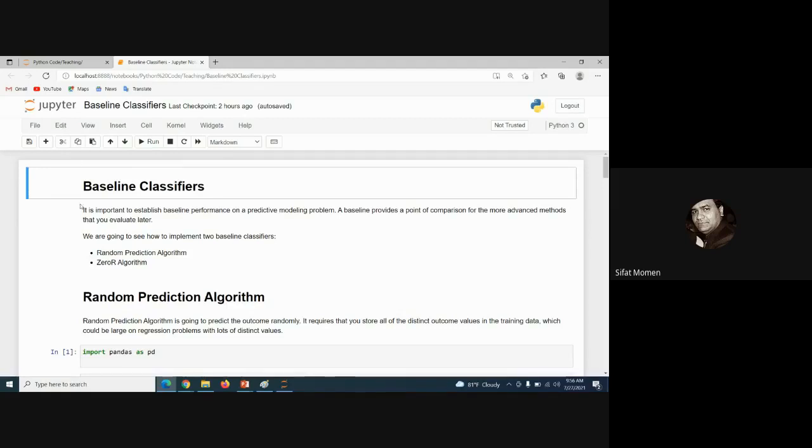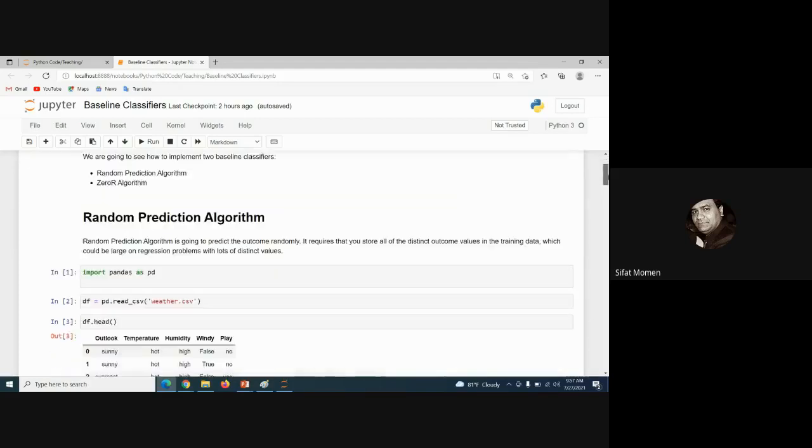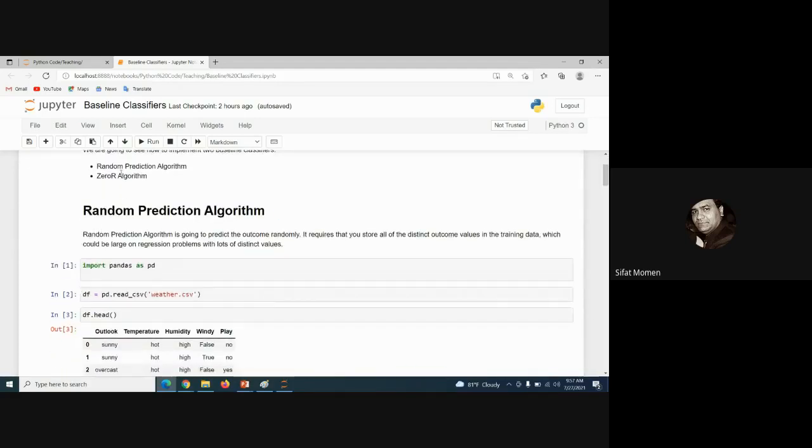So we can think of two baseline classifiers and we're going to see how to implement them. Okay, so we have the random prediction algorithm classifier and this is the 0R classifier. So let's see how we do that. What does the random prediction algorithm do? The random prediction classifier, as you have said, is going to predict the outcome randomly.